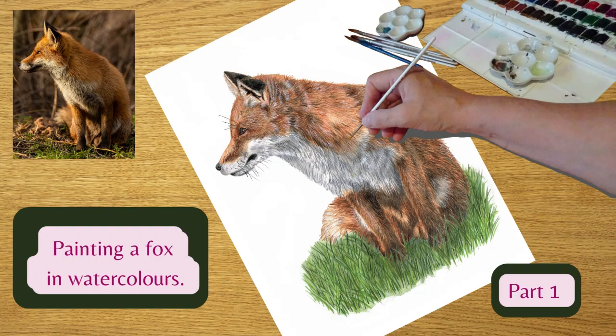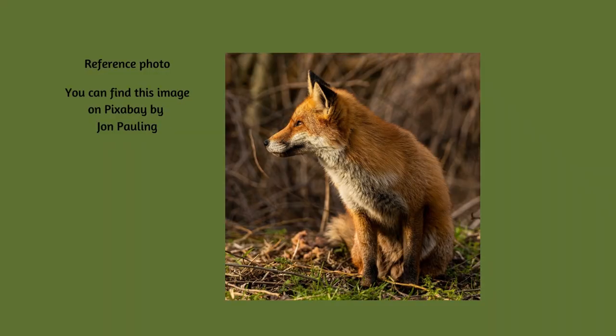Hello, today we're going to be painting a fox in watercolours. The reference photo can be found on Pixabay by John Paulin. It's a copyright free photo and it's free to use as well, which is also good.